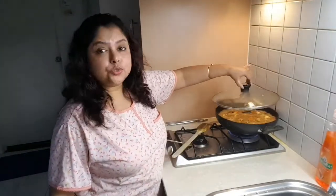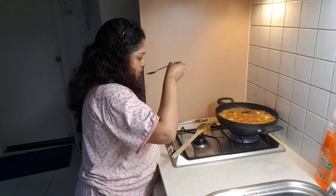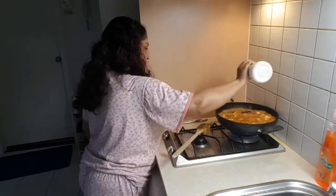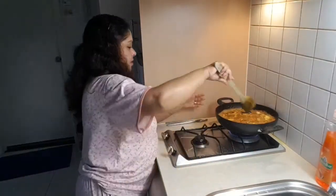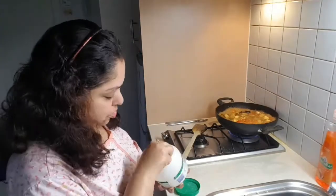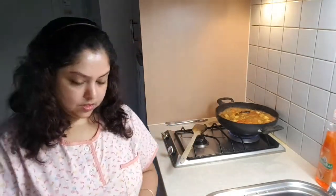I came back to check — it's boiling and I have to taste the salt again. I'm not fully satisfied so I'm giving the salt again. Since I always sprinkle the salt gradually, that's why I end up adding it two or three times. Now I'm also adding a little sugar because sugar will help balance the taste.